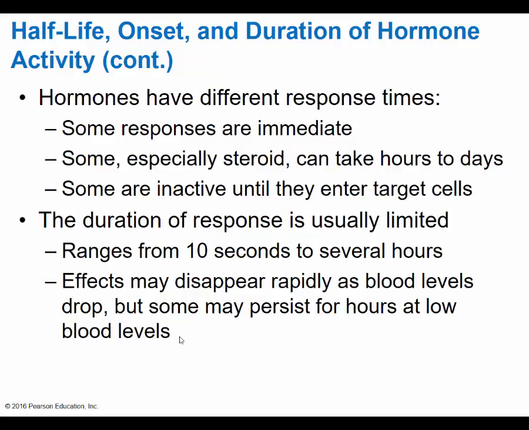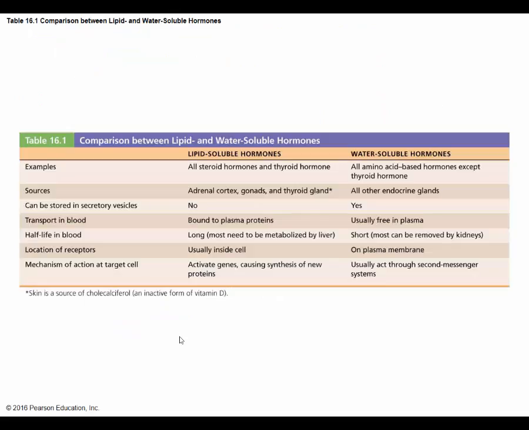So some hormones can react instantly on those target cells. Some take a while. Some are inactive until they enter, like we talked about, especially those steroid hormones. But protein hormones can enter cells, they just need a transporter. But anyway, the duration varies, but they don't stay out there forever. We constantly need to be producing more hormone. So here's an example of what we can expect to see when we compare lipid-soluble to water-soluble.